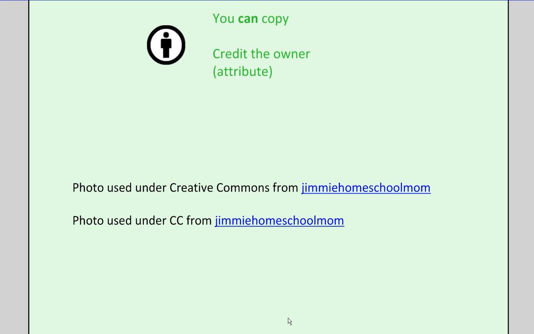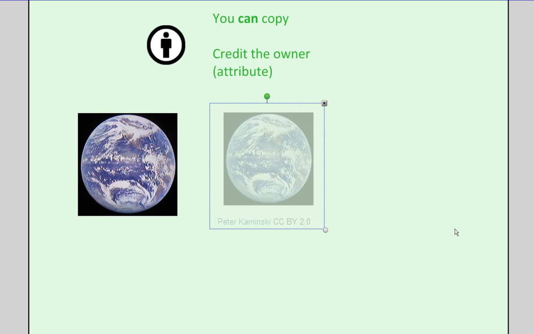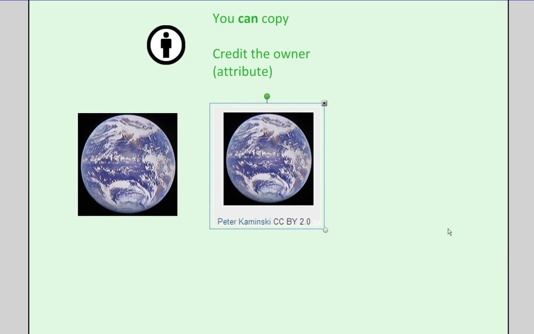Most commonly you're asked to attribute the work to the author. Flickr asks you to use the word photo or the name of the photo, the fact that it's released under Creative Commons, and a hyperlink to the owner's photo stream. There are two examples that we've put onto Study Smart. This one complies with those exactly, but you'll notice that it's the type of Creative Commons license that it was released under. So Peter Kaminsky is the author, that hyperlinks to his photo stream, Creative Commons and by.